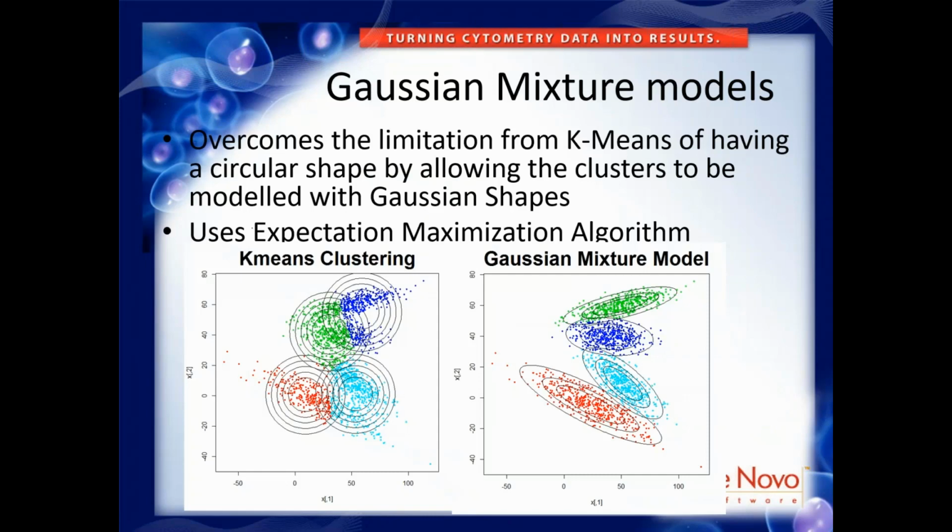And you can see that one class of these expectation maximization algorithms are Gaussian mixture models. And you can see that the Gaussian mixture model performs much better at finding Gaussian populations than K-means did, okay? Of course, Gaussian mixture models would perform more poorly if the data was all spherical. So, it's a real trade-off.